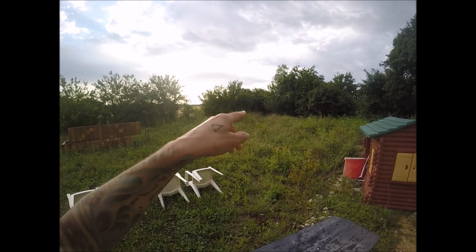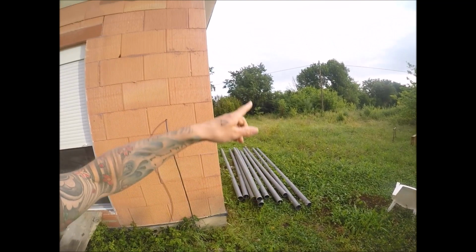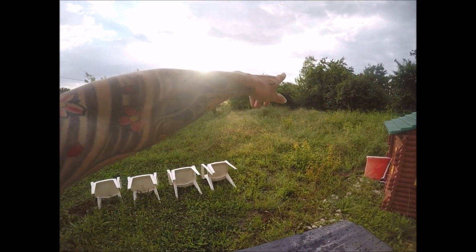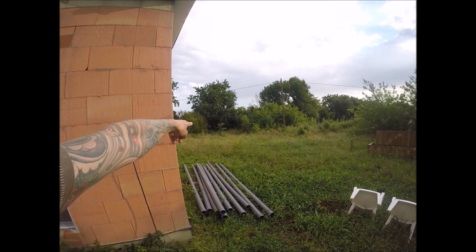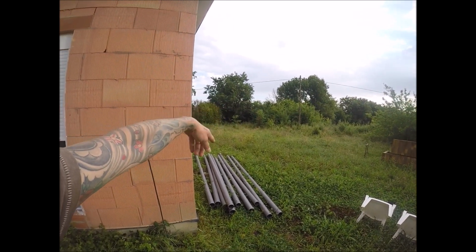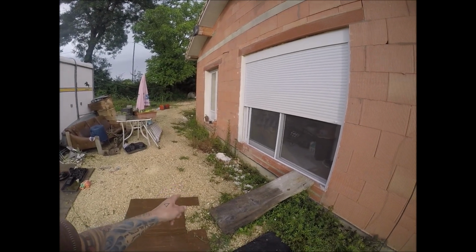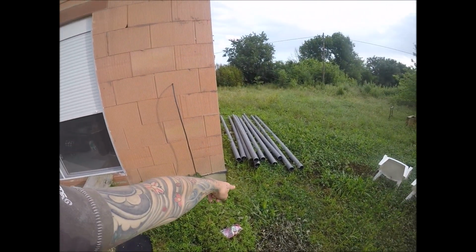So what we're going to do is continue that trench to here, then we're going to lay all this pipe underground so the excess water from our gutter system can go over there and out of the way, because we can't really distribute it down that way because we'd just turn it into a quagmire, because that's actually a bridleway, we call it. That's the English term. And the gutter from that, we're just going to bring it underground along here, join there, and then it can all go off. So that's going to be happening.